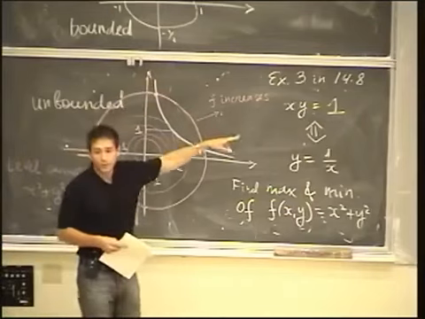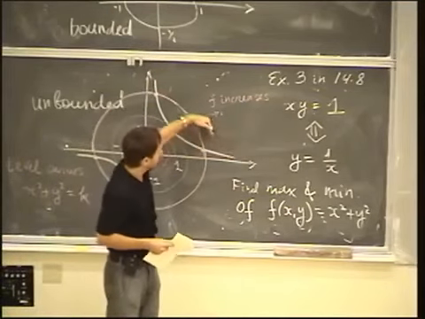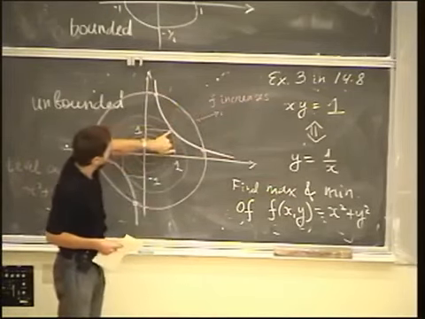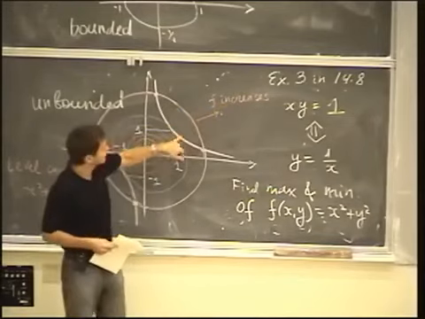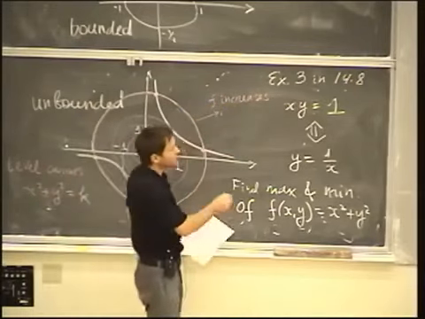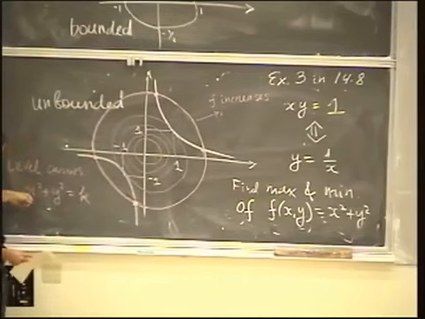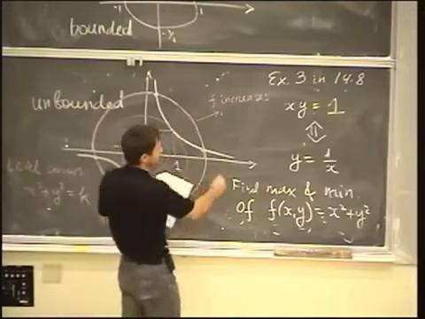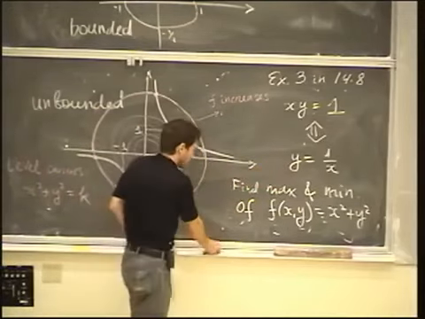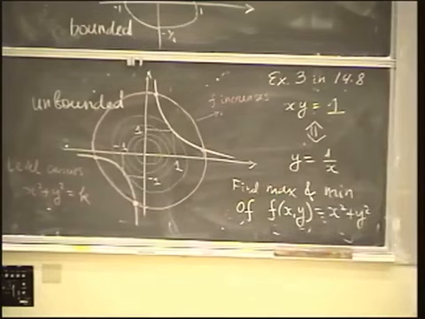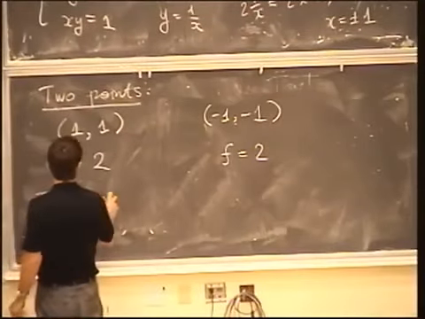But because the curve is unbounded, you see that this function doesn't have a maximum. Right? Because any positive real value greater than the value at this point will actually be realized. And the value at this point is equal to 2. Right? Any value will be realized. If you want a value, a million, the value million will be realized, or maybe twice million will be easier. Right? So then it will be like x and y equal to 1,000. You'll get two times a million. So any value will be realized because the curve is unbounded. So then the question is, so that means that the function actually has no maximum. This function has no maximum.